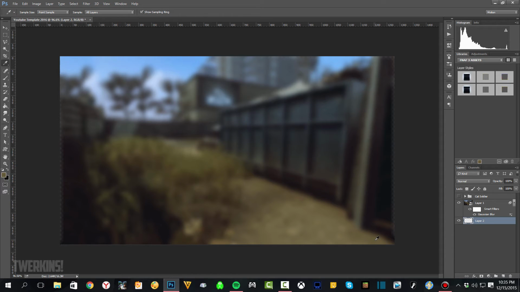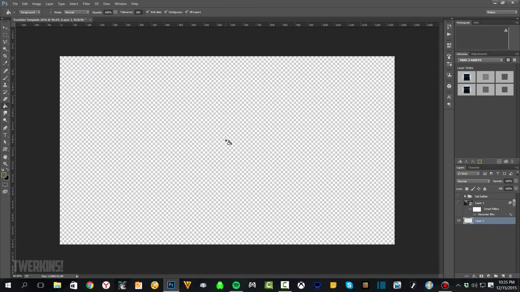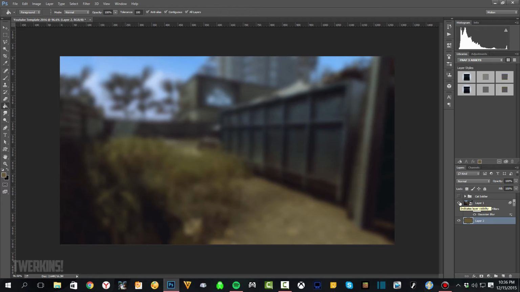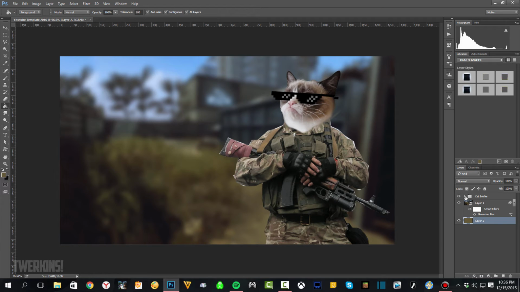Yeah, pick this color, and then I'm going to hit G, and I'm gonna turn this layer off, and I'm gonna click there, and I'm gonna turn the layer back on. So that way, if you notice, it kind of hides it. You don't have to worry about it. So now we take this and we put it back on, and now what we're gonna do is we're gonna start putting in our text.